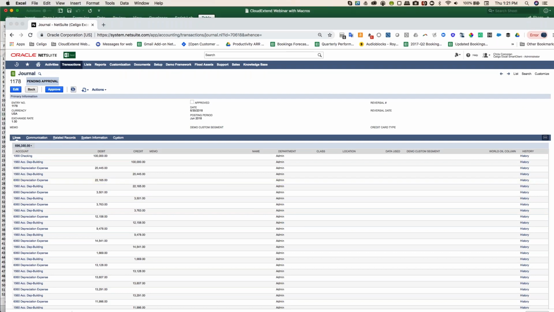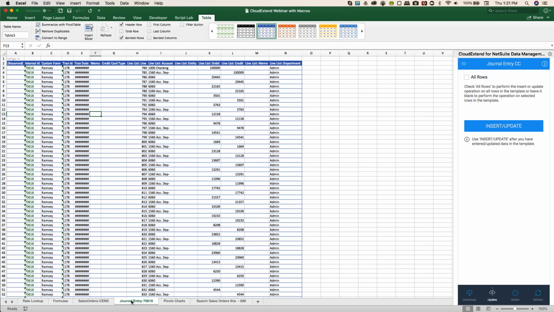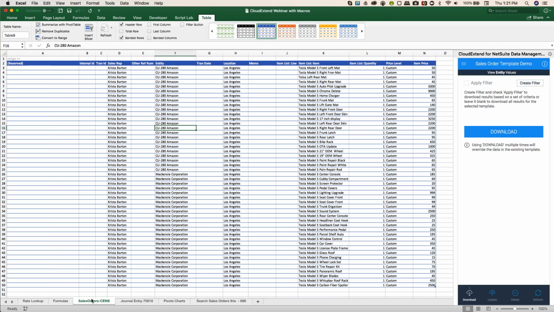So I'm going to go through another example here. The example we just showed was a journal entry, where you've got one pain point, which is an entry with multiple lines. Now we're going to show the ability to import multiple transactions at once. In this case, earlier you saw I had a CSV file already prepped for import to NetSuite with the native NetSuite CSV process. I've got something similar here using a sales order template for our application.